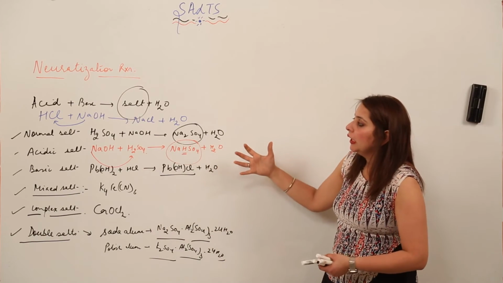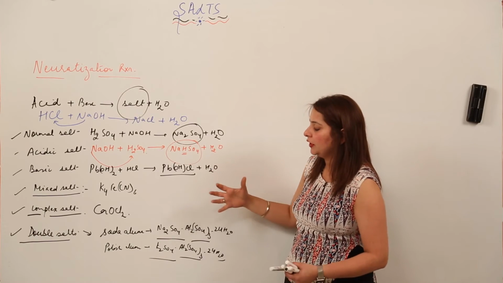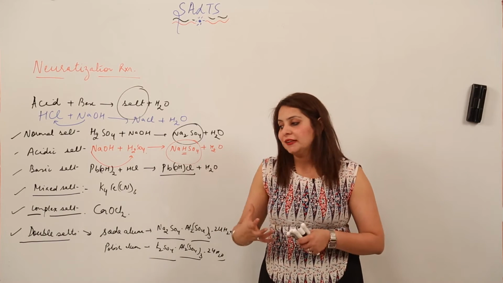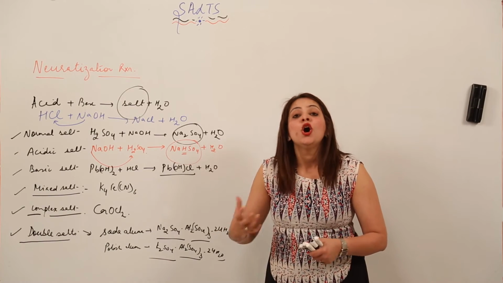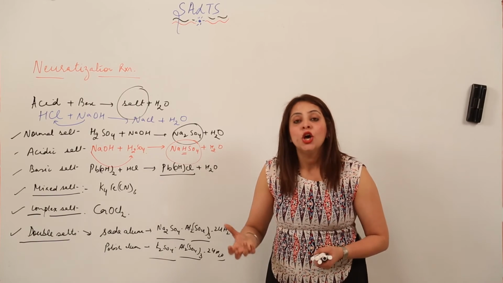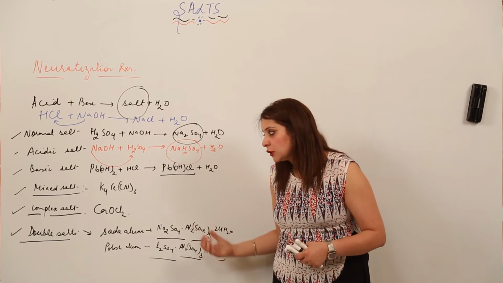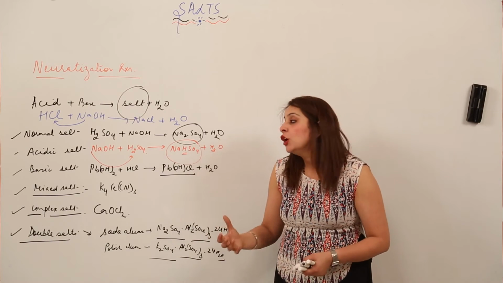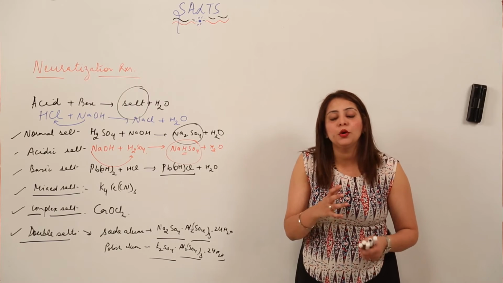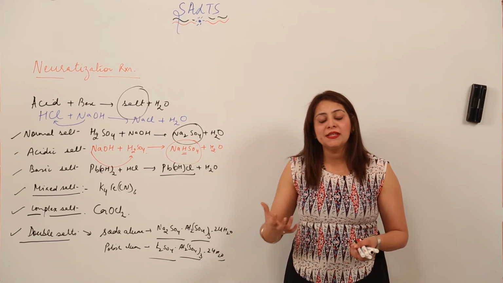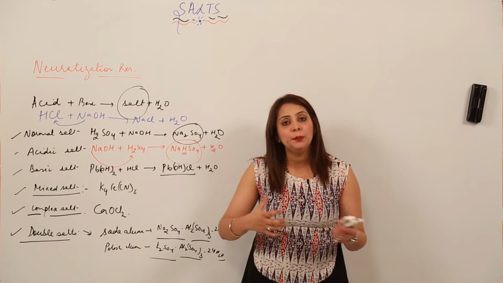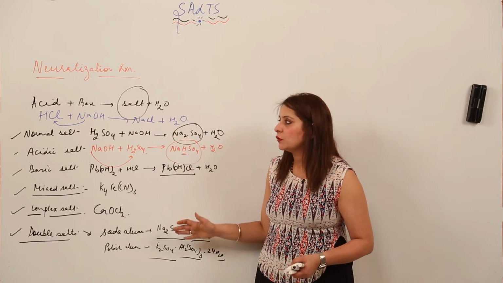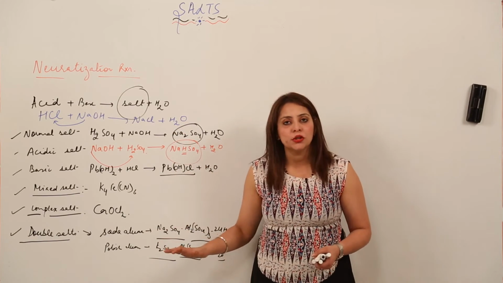So this is what I have shown you with the types of the salt, that it is not always that you are going to get the normal salt. It may happen that the salt contains the replaceable hydrogen ion, or it contains the replaceable hydroxide ion, or it is just formed by the combination of two simple salts, or it has more than one cation or anion in it. So any kind of salt can be formed depending upon the neutralization reaction which is taking place, whether the ions are completely replaced or there is a partial replacement. So this is how we just stated the types of the salts.